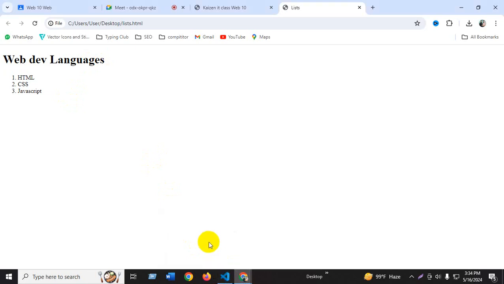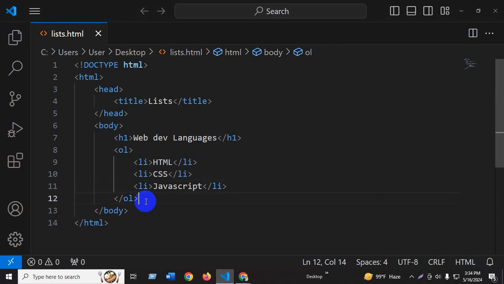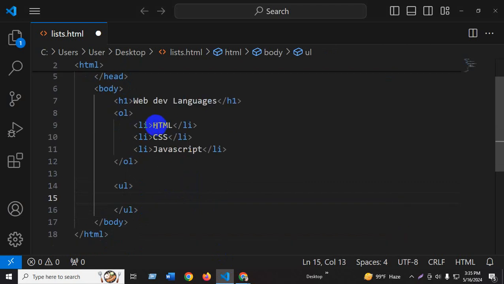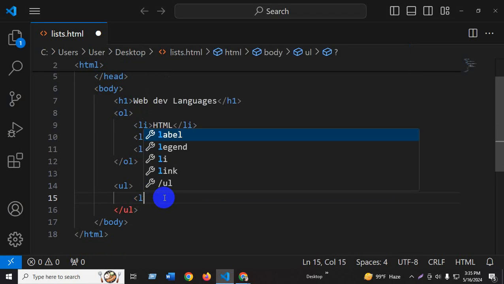Let's talk about the other one, which is the unordered list. If we need to create an unordered list, we can set UL. This is the opposite: that is the ordered list, and this is the unordered list, UL. Inside the unordered list, again we need the same thing. We need LI. This LI always means list item. We have to write our item inside here.